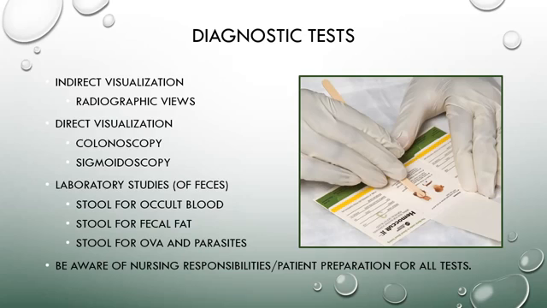Okay, a stool for occult blood test. So you can perform this test at the bedside, although some institutions require it be done in the laboratory, but most of the time you can do it at the bedside. This is typically called a fecal occult blood test, where they test the stool for blood. It requires the use of a special reagent that detects the presence of peroxidase, an enzyme that's present in hemoglobin. Okay, so that's how it tests for blood. Only a small smear of stool is required.